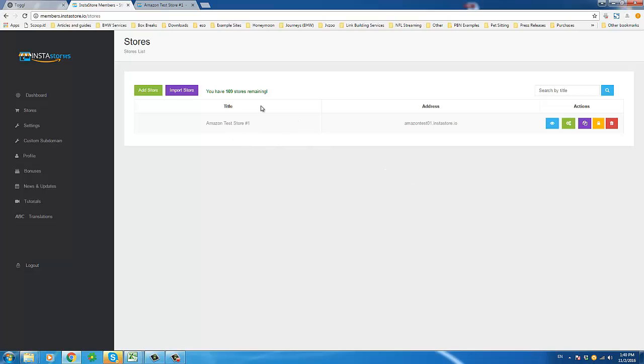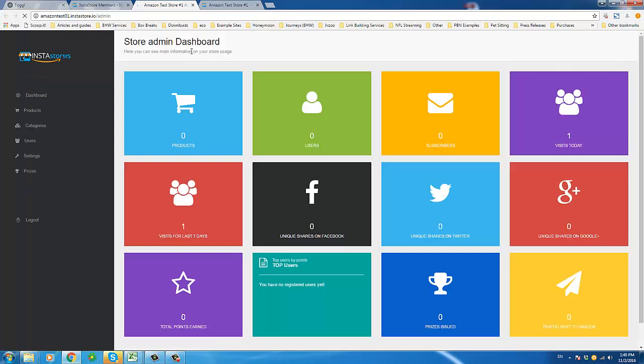Right now, what we want to do is add actual products to it. So we're gonna go ahead and go to the admin area, but I'm just kind of hovering over these options so you can see here what we have. You have clone the store, all kinds of stuff. So we're gonna go to store admin, and here we are inside the new dashboard.